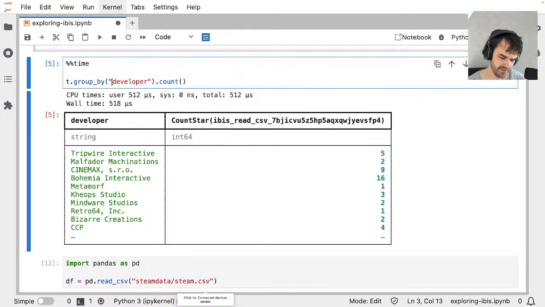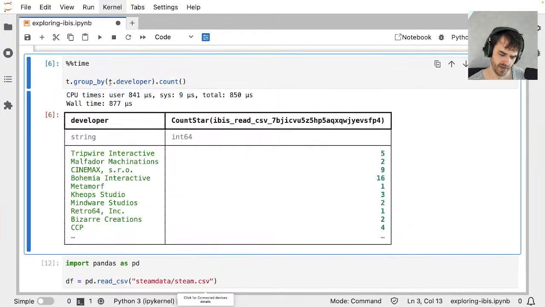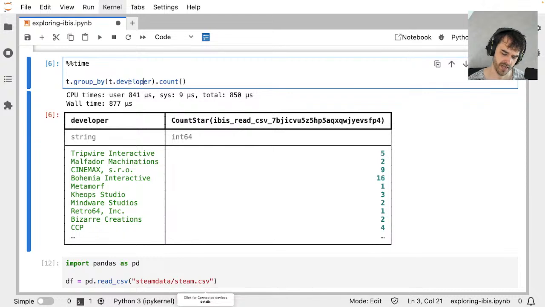But what's kind of interesting here is that you are also able to generate these expressions by keeping in mind what table had the original column. And for a group by, that's not going to matter too much, but you can imagine later if we're going to do joins as well, then sometimes you want to be very specific and say, well, I want to join this table on this column and this other table on that other column.